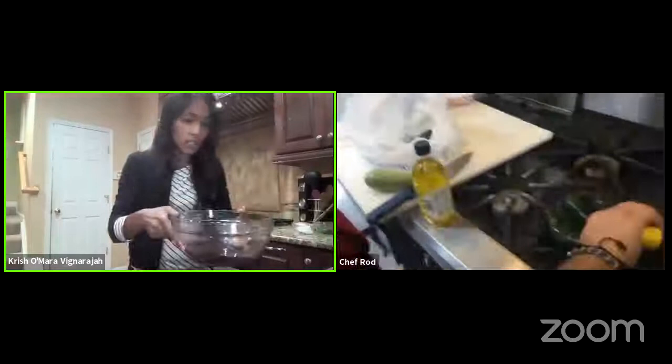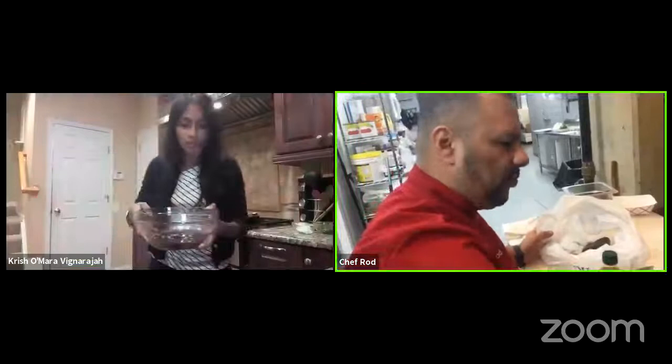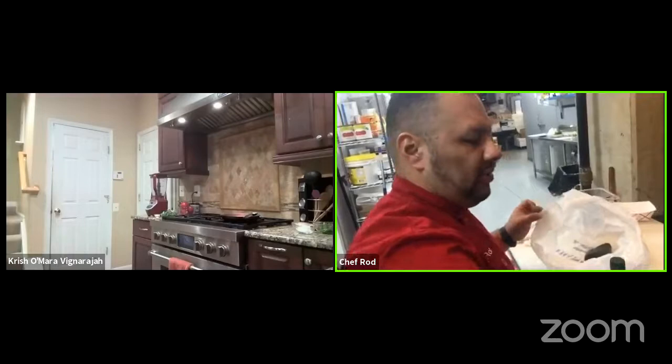Is it okay if, when you say it should just be warm, it shouldn't be a hot bowl? It's just warm water in the bowl. Right, just warm water. Not boiling water. It's going to loosen up the peppers, and we're going to use that water also when we blend the ingredients. All right, there goes the other pepper. See, that's what you want it to look like.